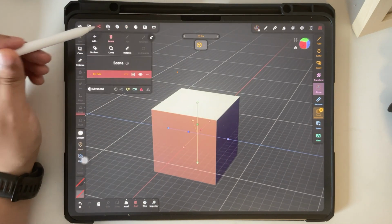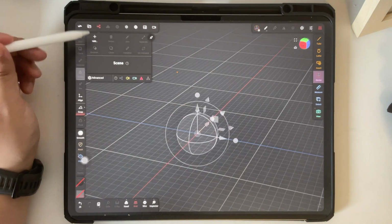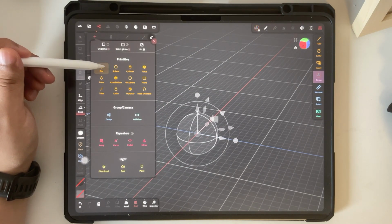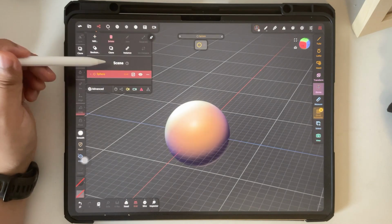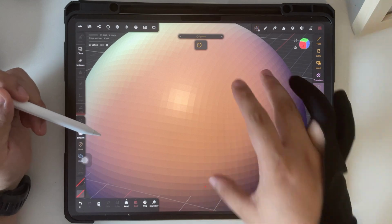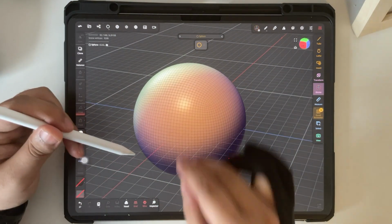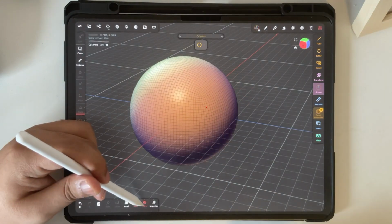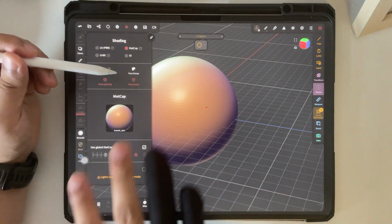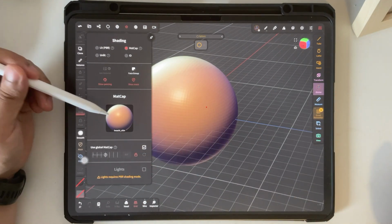And what's even better is that you can select this, delete it, and add a sphere. Okay, so you can get a lot of vertices here. And of course you can change that to wire, so you can actually see the wire and vertices here. It doesn't really matter, but I think this can give you a better demonstration of the matcap.